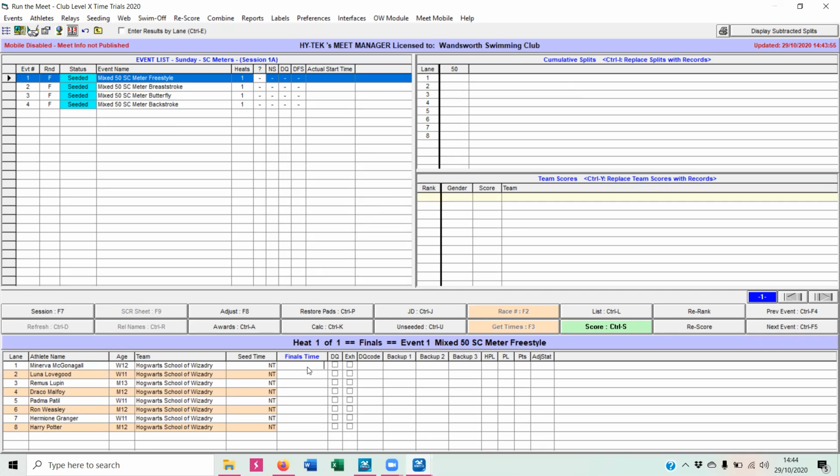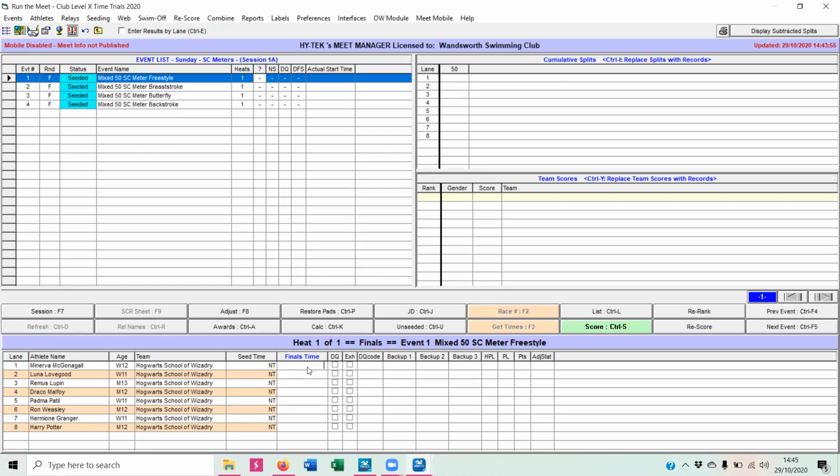At the end, you need to have someone writing down the time that is recorded by a stopwatch on the end of each lane and allocate that time to the swimmer. And the most important thing is that record needs to be accurate.